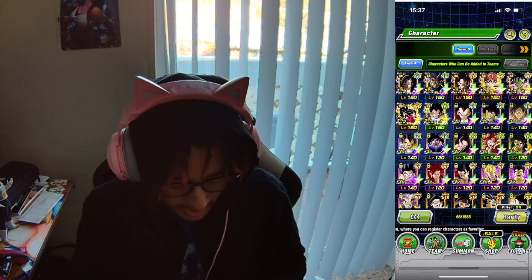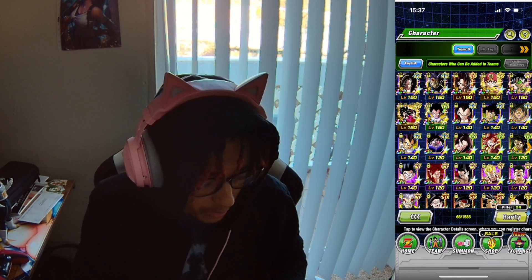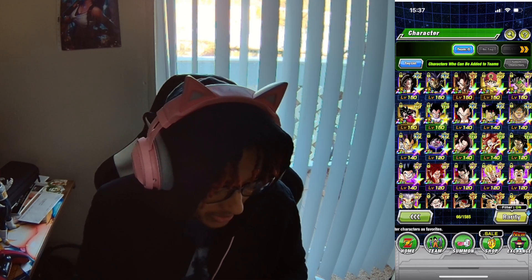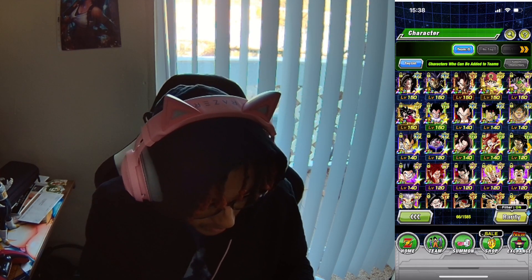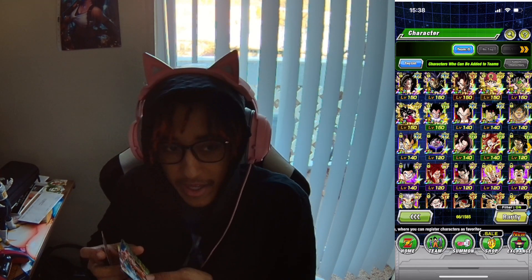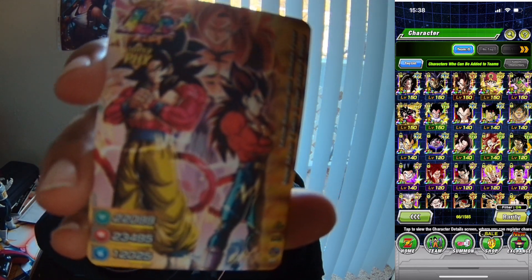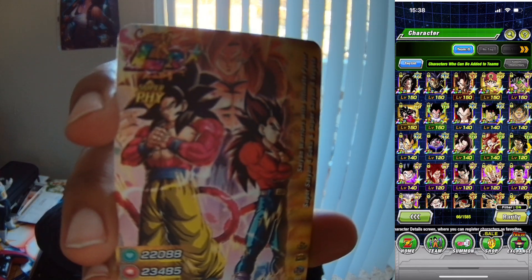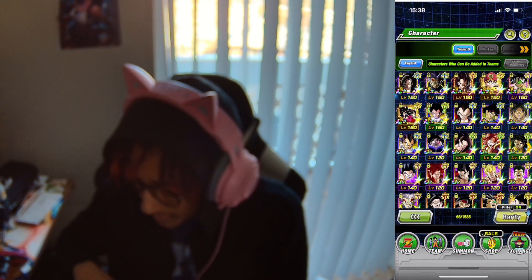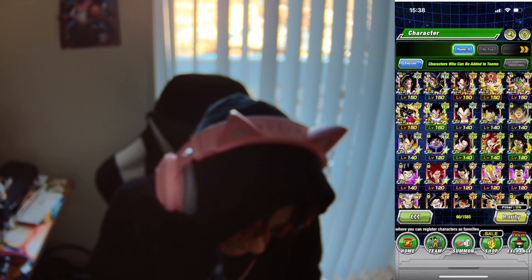Let me show you guys the previous set of cards. I'm not going to go through all of them — I'm just going to show you any comparison that I can show on camera. Let's go over with the Super Saiyan Force because I think this is one of the cards right here. These are the type of cards that were in the previous pack, as you guys can see. We got the Super Saiyan Force, the LR Super Saiyan Force. We got the Super Saiyan Force right there in all its glory. But now I've been introduced to these, which are sort of the metallic types.